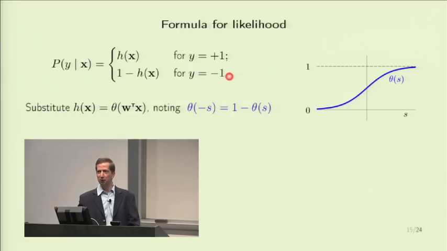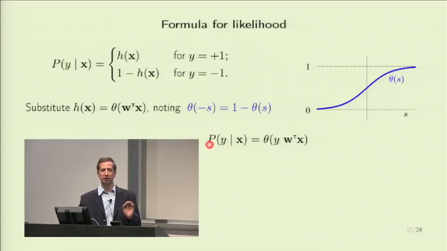So it's already crying for a simplification, and the simplification would be that P of y given x in general equals this. Okay, what did I do? For the case plus 1, I have it straightforward because nothing changes. And for the case minus 1, I have minus this, which is 1 minus theta, and that gives me this formula. So it's summarized by this very simple case. So I have one example, x and y, and I want to get the likelihood of this w given a single example.